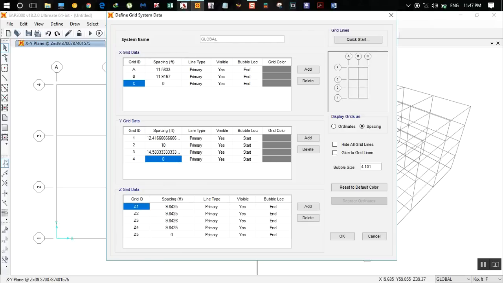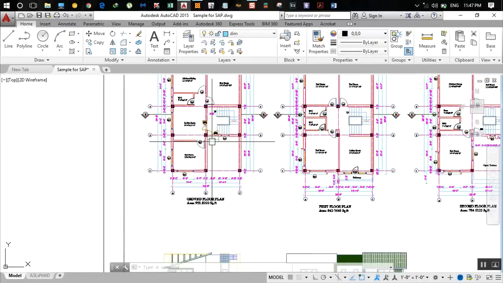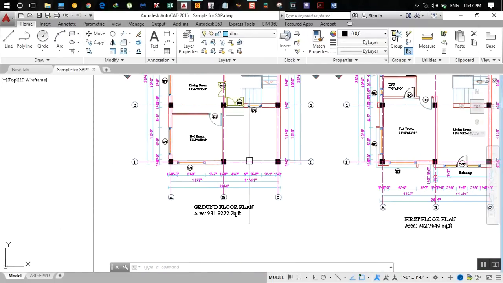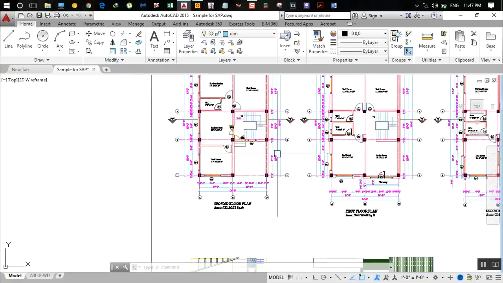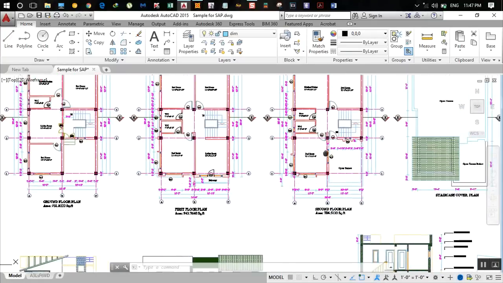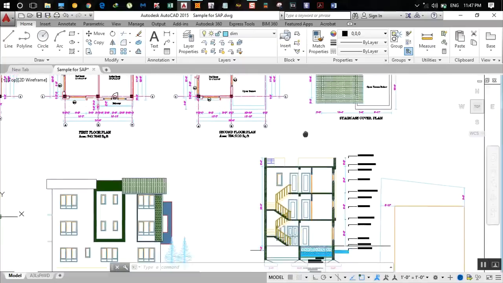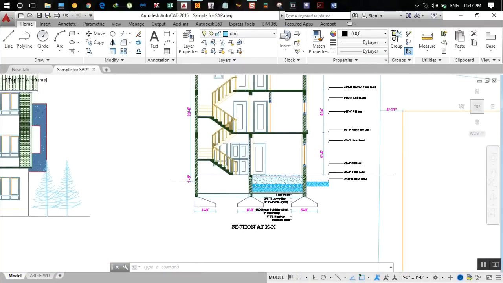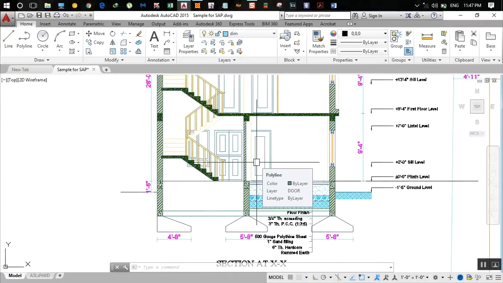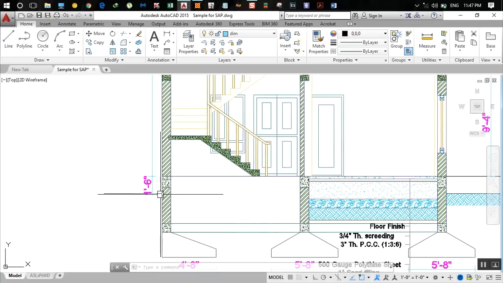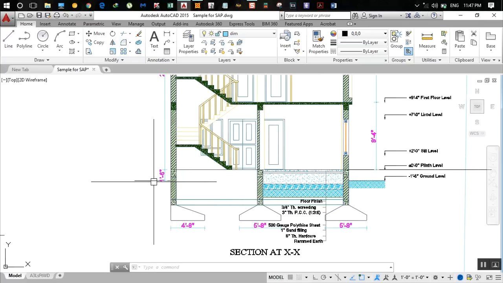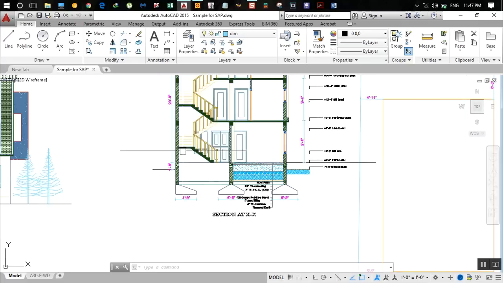So we did the X and Y directions. Now let's move to the Z direction. In the Z direction, different designers have different approaches. Some designers prefer to fix their columns at the ground level, however other designers prefer to fix their columns at the ground floor.